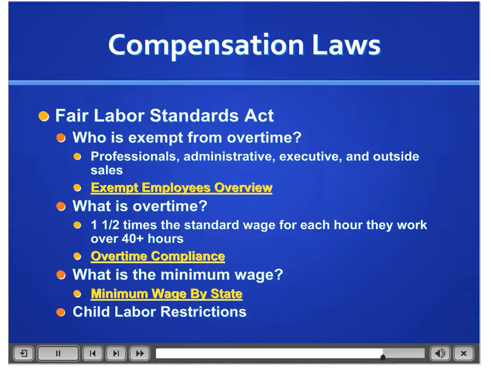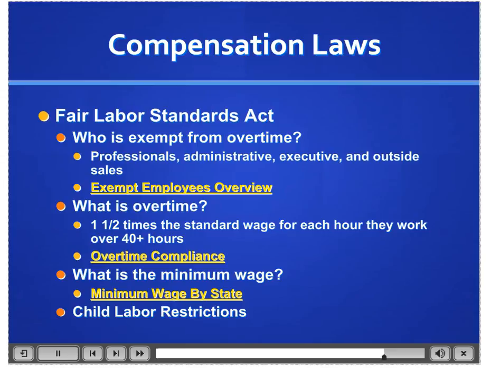The next thing that the Fair Labor Standards Act covers is minimum wage. What is considered to be the minimum wage? And obviously that's in debate right now. If you've been listening to Missouri, the state of Missouri said that no municipality can have a minimum wage that's higher than the state wage. And so the courts have knocked down the city of St. Louis's new rate, which is going to be higher than the state minimum. Interesting to see how the courts are going to be playing out.